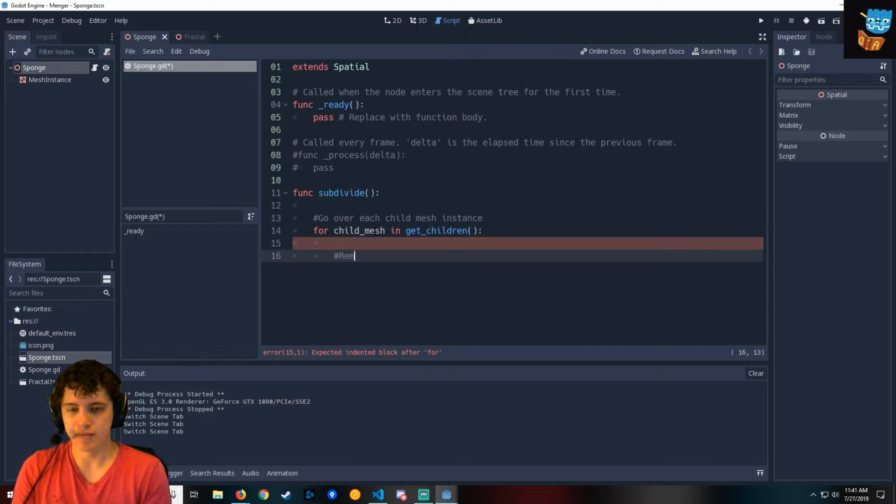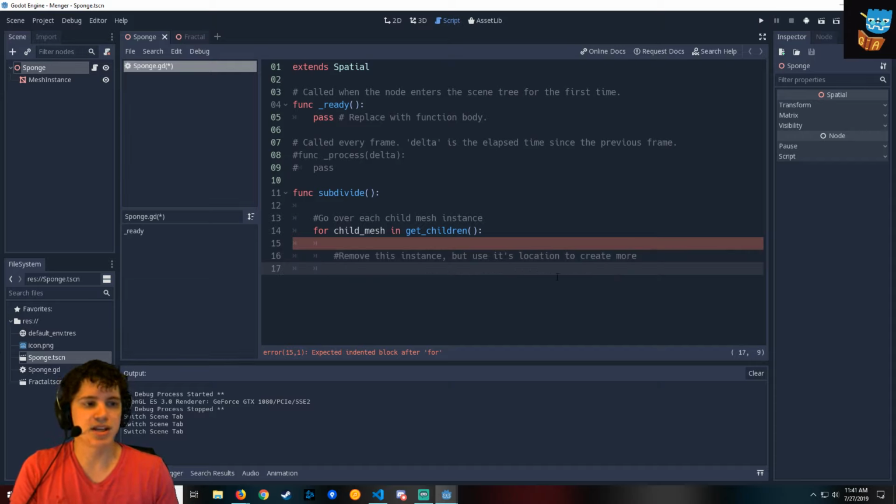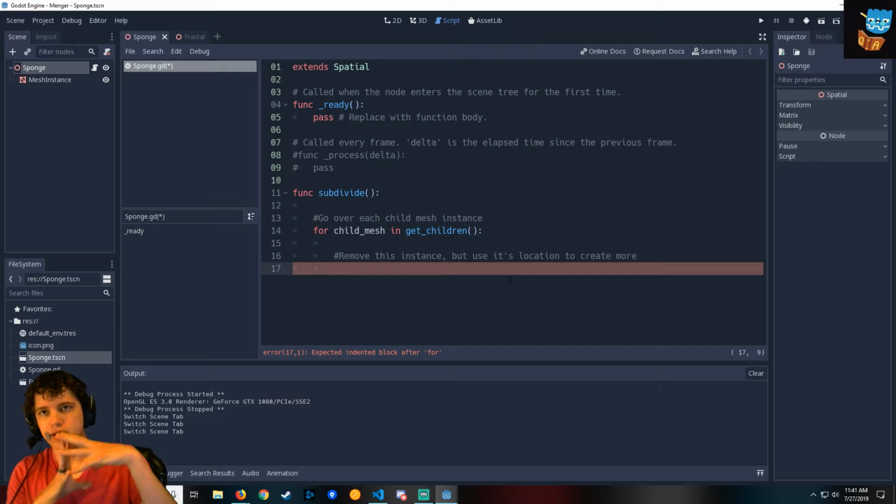And we're going to remove this instance, but use its location to create more. This mesh here occupies its full space. We want to remove that mesh, and in its place create the child meshes underneath of it that are the smaller pieces with the hole missing in the middle.